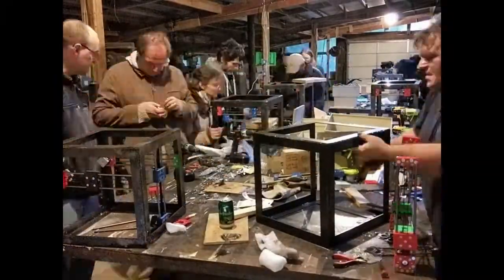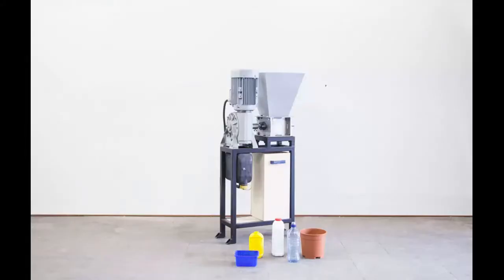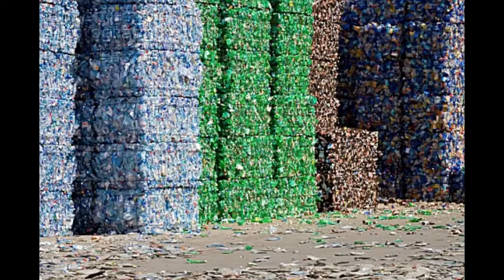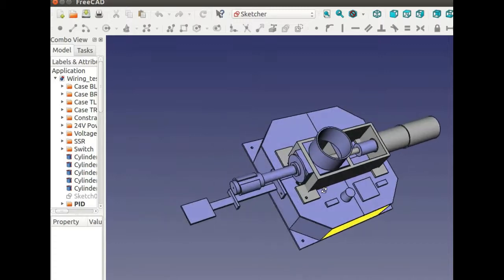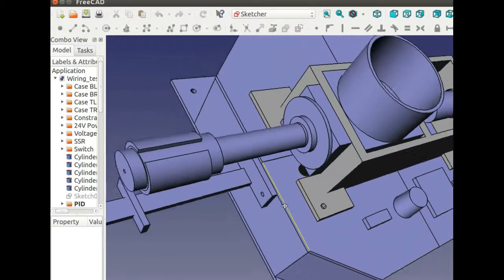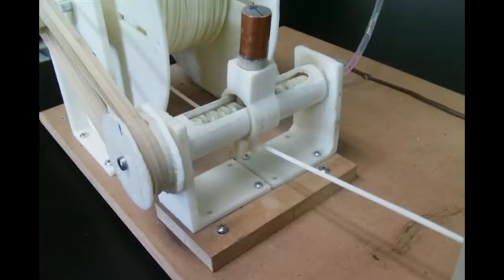Now, the 3D printer that saves the world will be solar powered with a grinder, so you can recycle all the plastic that you throw away. To this end, we are currently working on a filament maker for producing 3D printing filament from plastic waste. Making your own low-cost printing filament from waste can help clean up the environment.